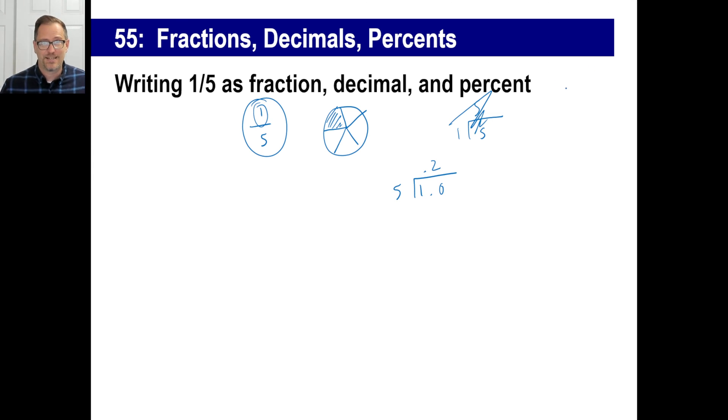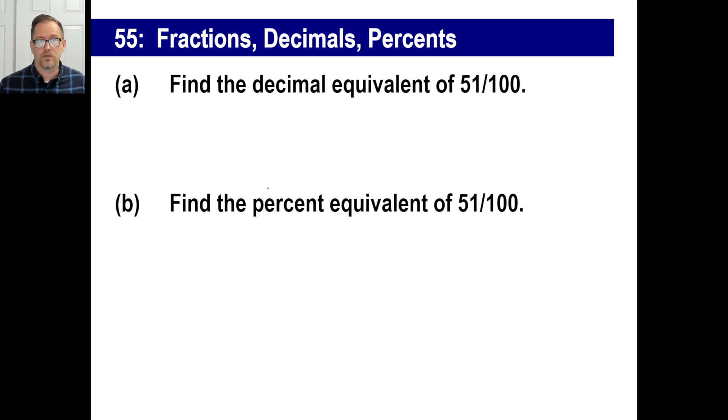The percent, any number in the world with a decimal, you can turn into a percent simply by moving the decimal over twice. So if this is your answer, point two, if you move it over twice, one, two, you have to put a zero there. So that's 20%. That's all there is to it. I've got another—if you go online on YouTube, I have another free program. It's called Math Tips and Tricks and whatever. And it teaches people how to do fraction, decimal, percent conversions very quickly. You can even do it in your head. You can look at that if you want to.